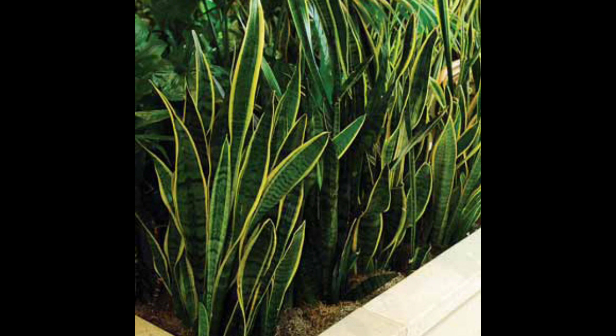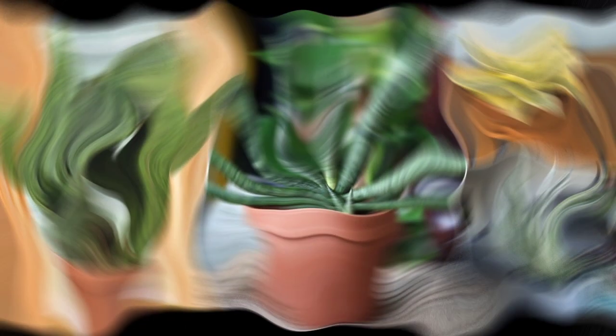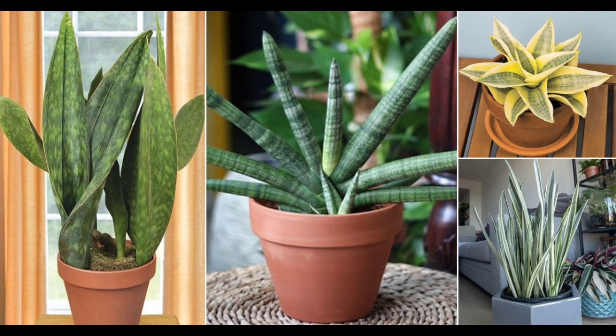They are considered to be relatively safe, but they're mildly toxic if consumed. Their leaves contain toxins that can cause swelling and numbness of the tongue if eaten in large doses. The most common snake plant foliage presents slender green leaves with gray or silver horizontal streaks. This plant can grow several feet tall and does well in low light areas. Leaf forms include sword-like, tubular, round cluster, bird's nest, and twisted formations. I have here some of my sansevieria collection — let's find out their names and I'll offer care tips as well.